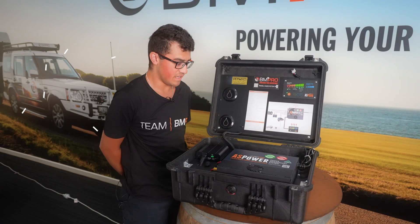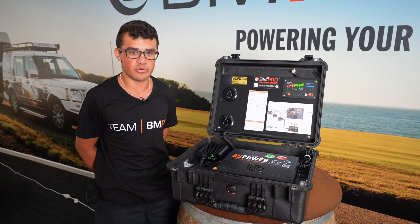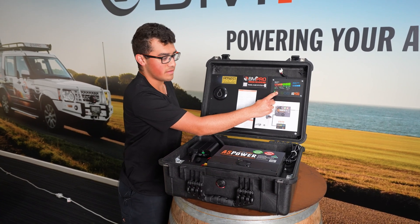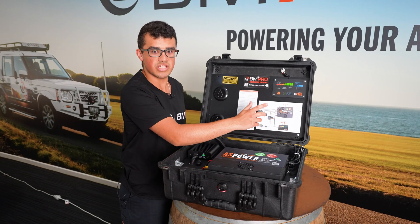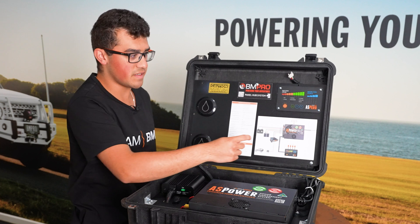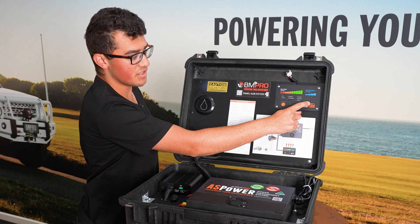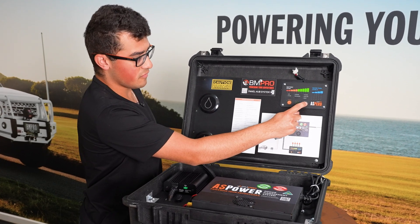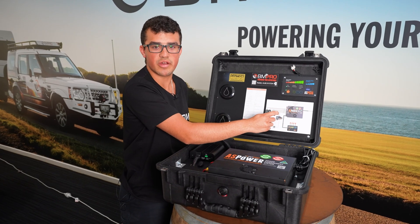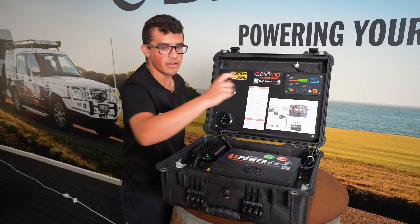Battery capacity is your total battery bank in your van. So if you've got two 100 amp hour batteries, you'll input 200 amps. To get into setup mode, push and hold the display button for about three seconds. To change your capacity, push pump one and that will increase it. Each of these dots up here represents 10 amps and a blue dot down here represents 100. So if we increase that to 200 — two flashing lights indicates we're at 200 amp hours. Once that's done, hit the display button and that will save those settings.